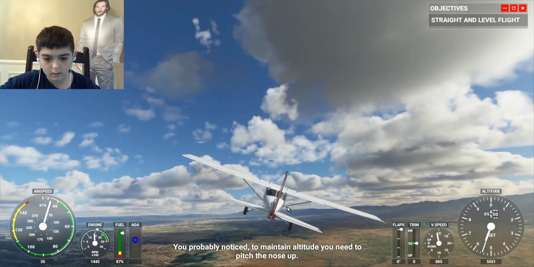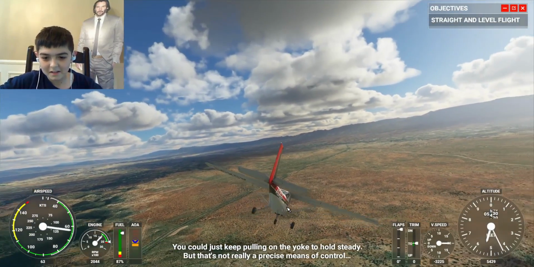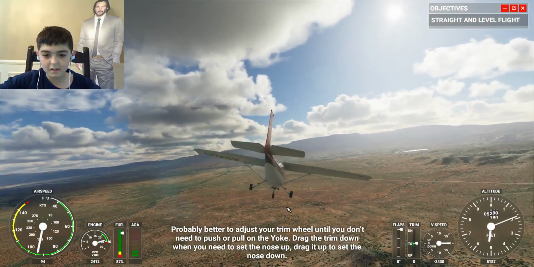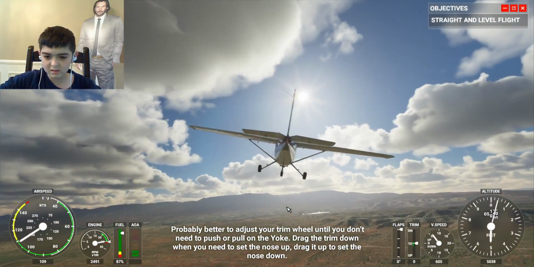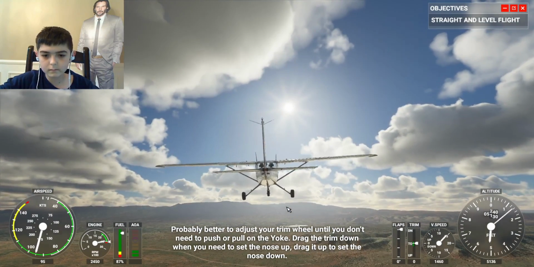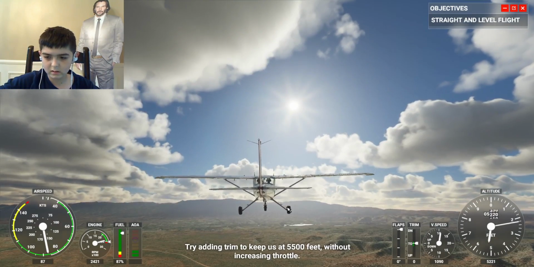Altitude, you need to pitch the nose up. You could just keep pulling on the yoke to hold steady, but that's not really a precise means of control. Probably better to adjust your trim wheel until you don't need to push or pull on the yoke. Drag the trim down when you need to set the nose up. Drag it up to set the nose down. Try adding trim to keep us at 5,500 feet without increasing throttle.